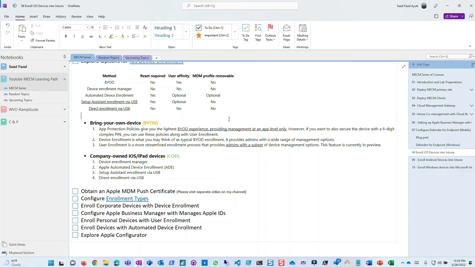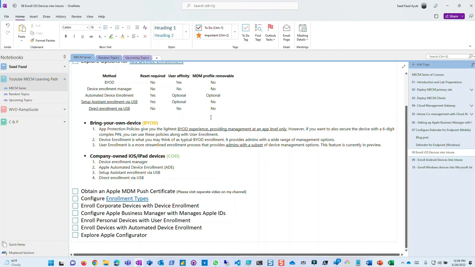On the other hand, company-owned devices are the most common and much more utilized method for the end user community, because the end user will be using the company-provided asset, and the IT department will have full freedom to manage their devices the way they wish to manage. Okay, so back to BYOD.